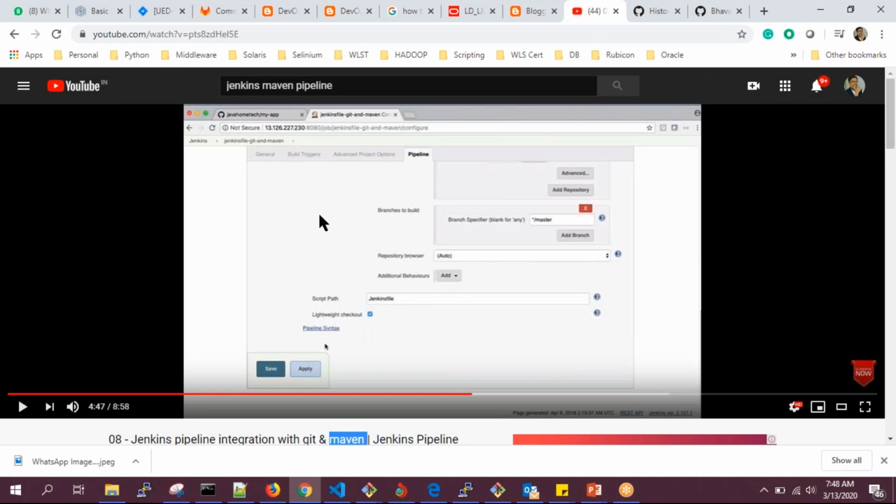We can choose the build option. Whenever you want to build, you have to use the build tool. Again, the build tool is a plugin. If you're going to use Maven, these are all default plugins, you don't need to install them. They are already available. So that is all for today: Jenkins integration, GitHub working with the Maven build, and executing this example. Try this experiment. If you have any questions, let me know.